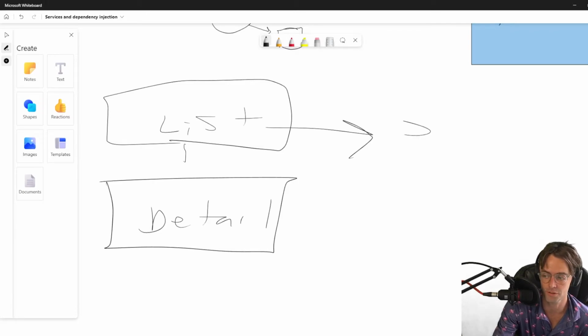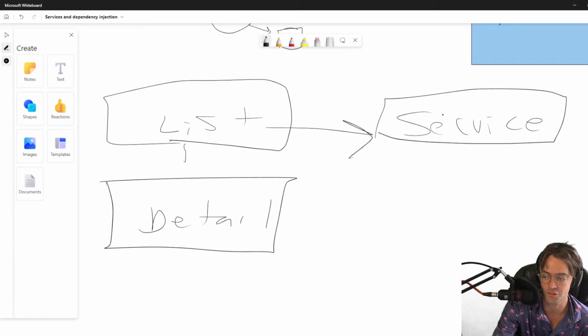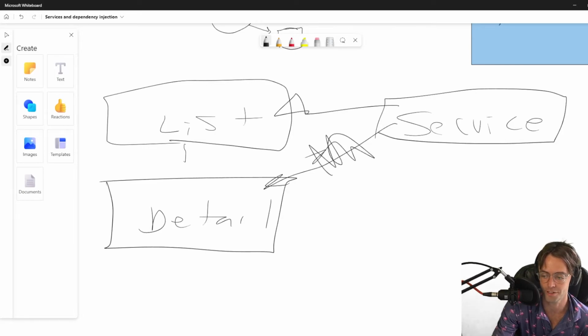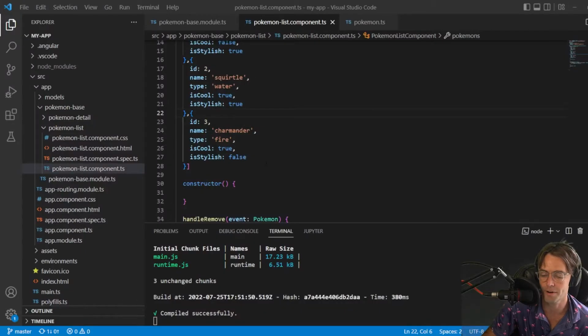So what we are going to do is abstract that array and make it a service so that we can inject all of our Pokemon within other places in our app. We could just have a simple function where we can inject Pokemon into our list. We can inject it into our detail, which I would not recommend. That is not a good design pattern, but you could do it if you really wanted to. But the main thing is we're getting that code out and we are going to put it within our own service.